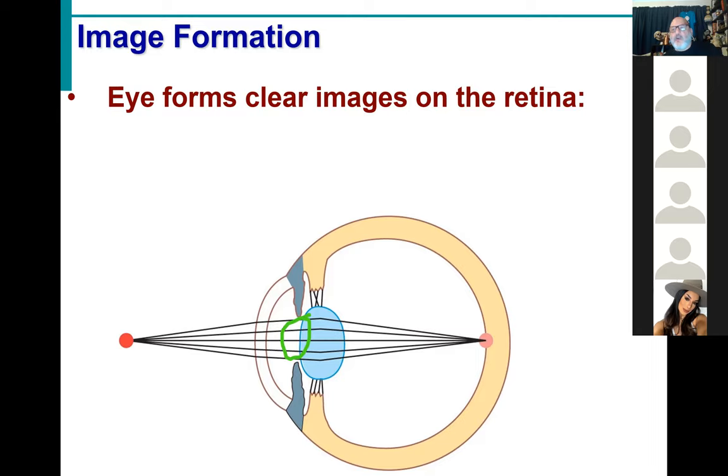Basically your eye works exactly like one of those ancient cameras. Light comes off of some object and radiates off. It is the job of your cornea and your lens to refract and bend that light and project it into a single location on your retina so that it is visible and clear. We see that very image. If, however, your cornea or your lens is too curved, then your focal point falls in front of the retina and things are foggy. If it doesn't curve enough, then the focal point will be behind the retina and the image will be fuzzy.